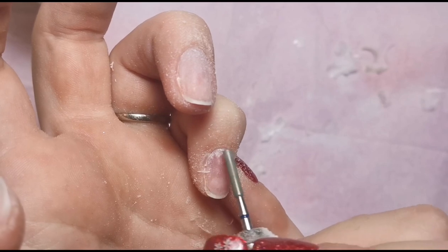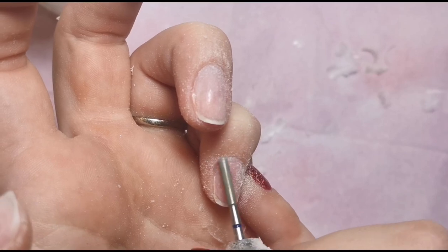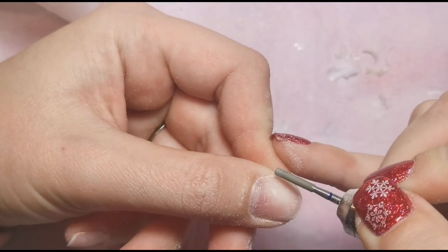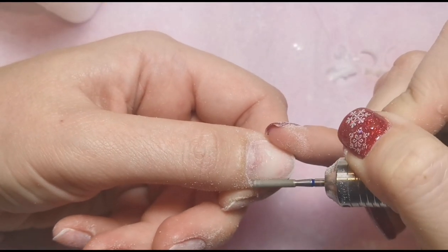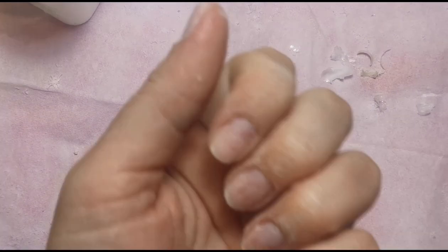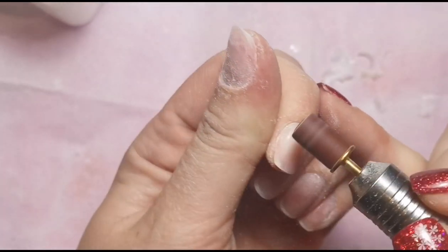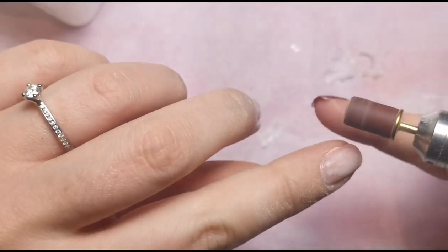There is still a really small amount of gel left on this one in the cuticle area. Then just the thumb. After that I'm going to go in with a sanding band and very gently go over the whole surface of every nail on a low RPM — just 5,000 — to rough up the surface and remove any extra little remaining bits.